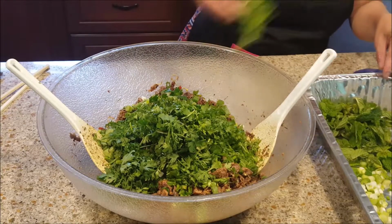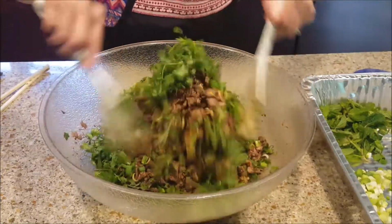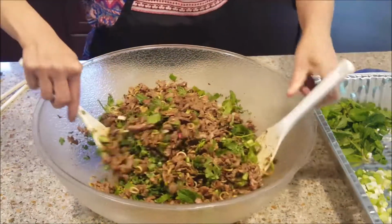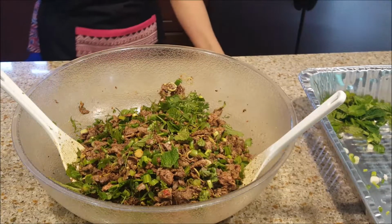And then some mint, okay. Add a little bit of onion. Okay, I'm done with this one. I'm going to taste it.